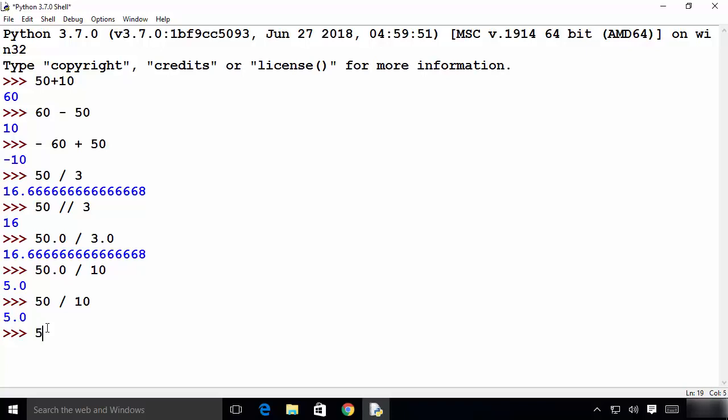Now let's try some multiplication. If you want to do multiplication in Python, you use a number and then this asterisk symbol and then a second number and then press enter, and this is going to multiply these two numbers. This is the multiplication operator, which we can use to multiply two numbers. What we are doing here, for example multiplying two numbers, dividing two numbers, or the addition or subtraction of two numbers, is called an expression in Python. So 50 multiplied by 10 is an expression.